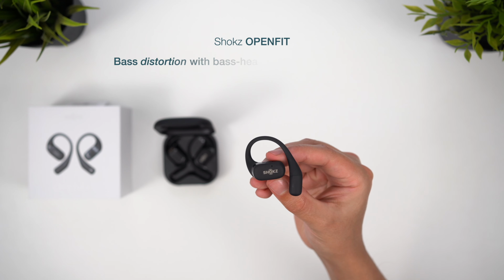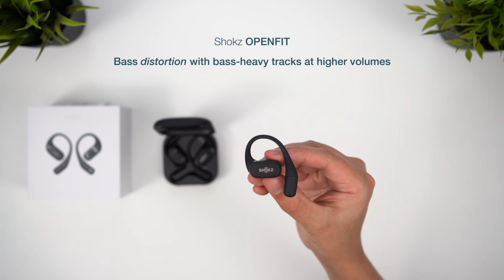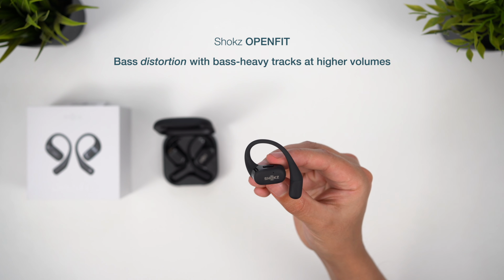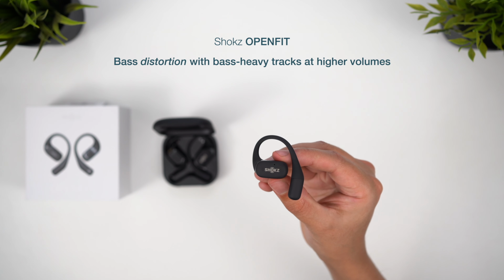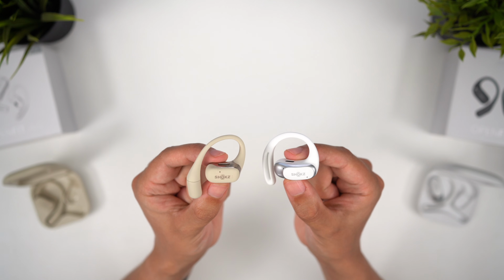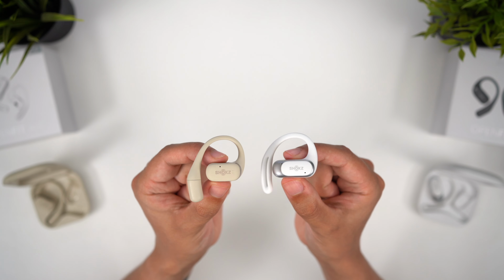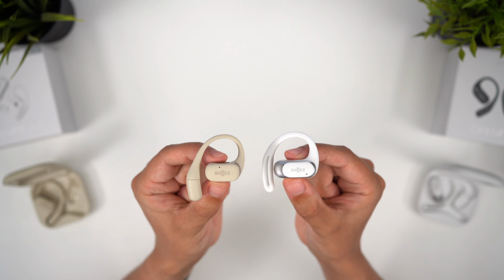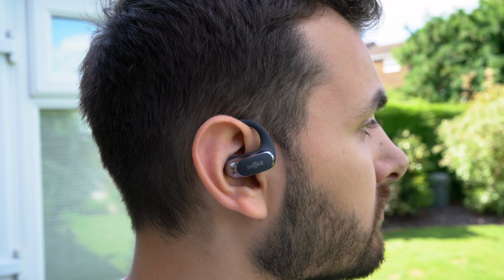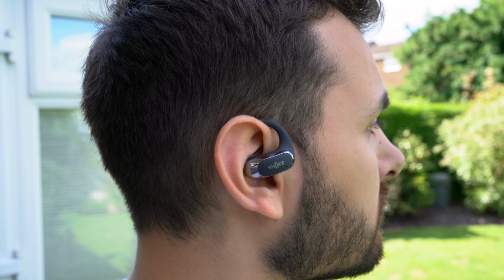Now, on the one hand, I actually like this change because it does fix the bass distortion issue from the originals, which I pointed out struggled with loud volumes and bass-heavy songs. The Airs don't have this problem. But there is less warmth in the low end now, which you should be aware of, as you may prefer that older style of tuning. Of the very few performance differences between the two models, then if not the mic quality, then I'd say this was the biggest. In general, I do really like how these sound, and the overall quality is surprisingly good.